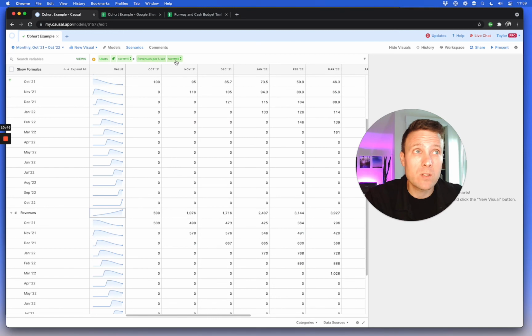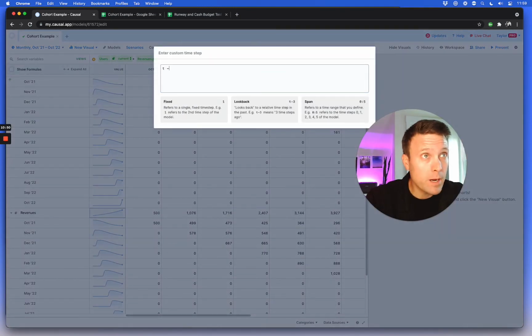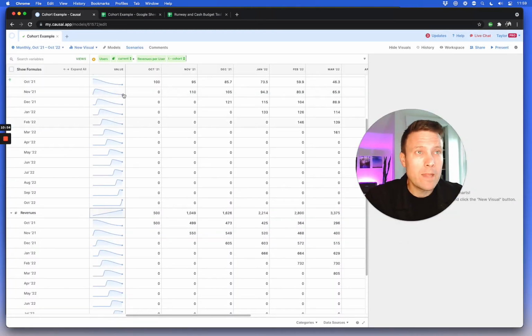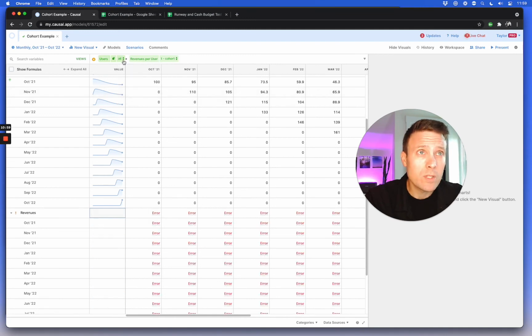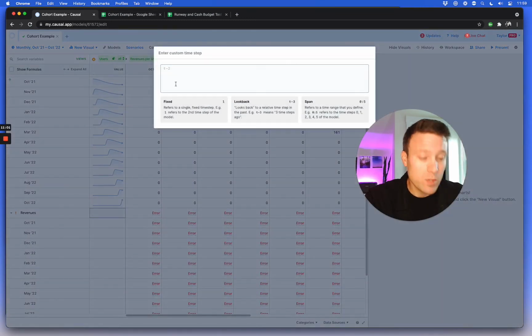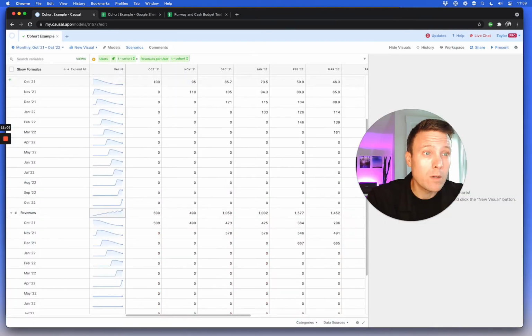So instead of saying it's revenues per user current, I can say it's T minus cohort, and then I'll do users. I think for this one I have to do 2T minus cohort as well.